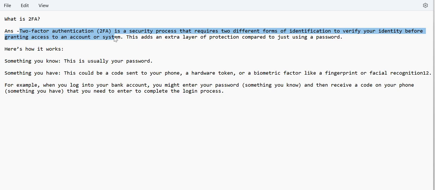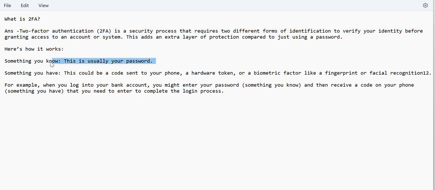Generally it is a security process. Let's say you are logging into an application. Before logging in, you have to put the password, right? And after that password you will receive some notification or OTP on your mobile or on your system. So that's called two-factor authentication.